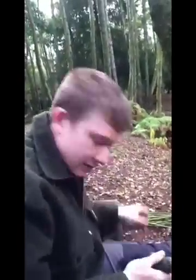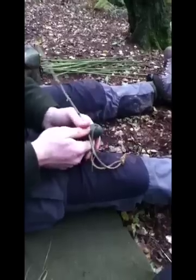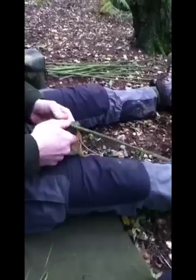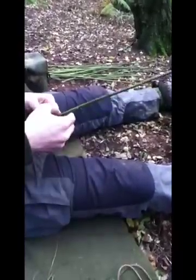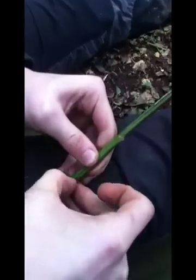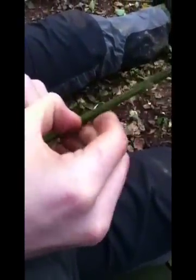Right then, just doing some nettles here for cordage. So, just going along — we've cleaned it off already. Just popping these little bits out of it. Once we've done that, start from one end and split them open. Sorry, you can't see that very well. Just with your thumbnail or something. Follow that all along the nettle. These little lines here — you should split along one of them, and it almost splits itself really.